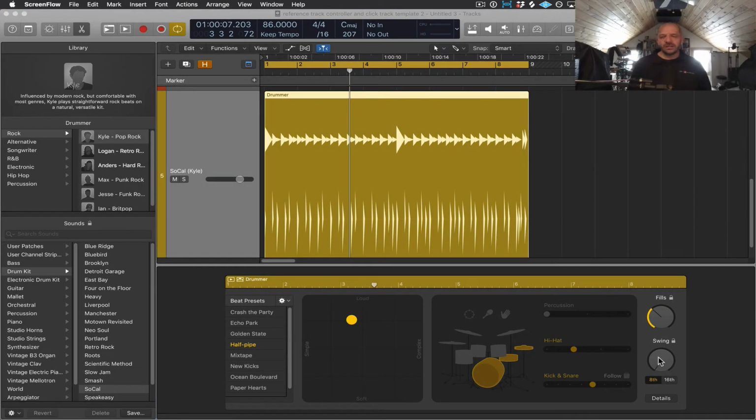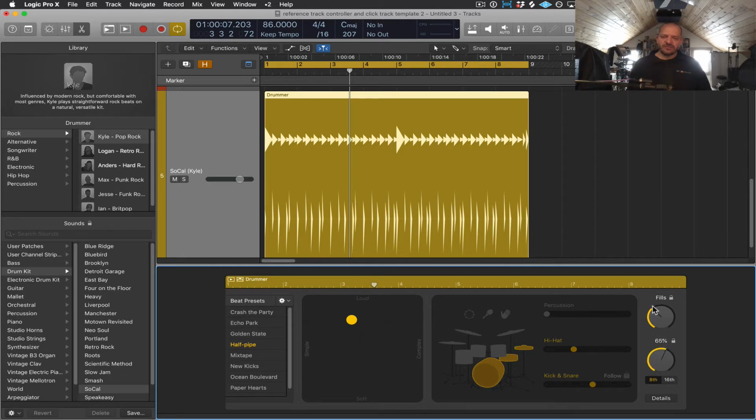I also have a swing knob here, which is a lot like a quantize parameter you might see. And right now, the swing is on 50% or no swing at all. That's kind of how it works. And it's on 8th note. So a couple ways I could use this. One would be to create a blues shuffle out of this straight 8th note feel. So to do that, I'm just going to take the swing up to around 66 or play around this area to create that feel.